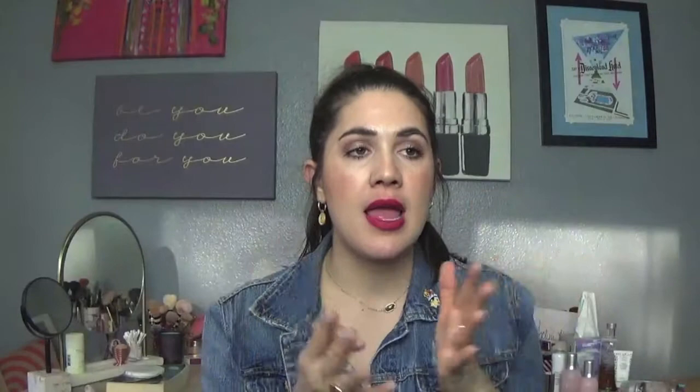A couple of lip products. The first is by Lush — a honey scented lip scrub. This is actually not empty but it expired before I could use it all. Lush is an amazing brand — all natural, handmade stuff. I love the lip scrub: it smells good, tastes good, works well. Recommend — they have other flavors too. This is a lip balm I highly recommend — it's by Jack Black. They have lip balms in tubes and also ones like this Kiehl's one that are kind of liquidy, but this is actually just a balm version and I much prefer this. This would glide on like butter and I loved it. I need to get more of this — it's in the mint scent. I actually bought it for Travis originally but swiped it from the back of his medicine cabinet. It's really good.